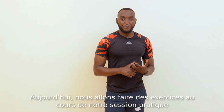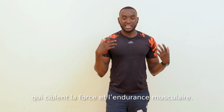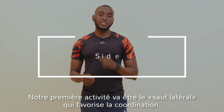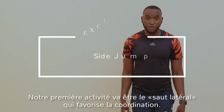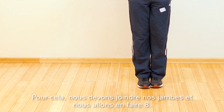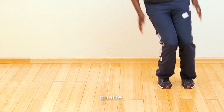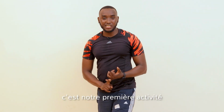So today for our practical session, we are going to do circuit training that targets muscular strength and also muscular endurance. Our first activity is going to be the side jumps that promote coordination. We need to put our legs together, then hands on the sides, and then we are going to do 8 of them. 1, 2, 3, 4, 5, 6, 7, 8. So there you go. That is our first activity.